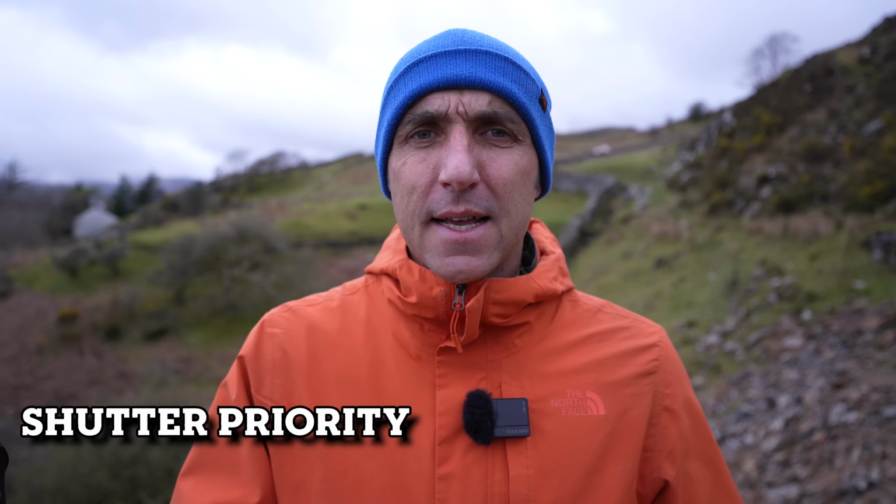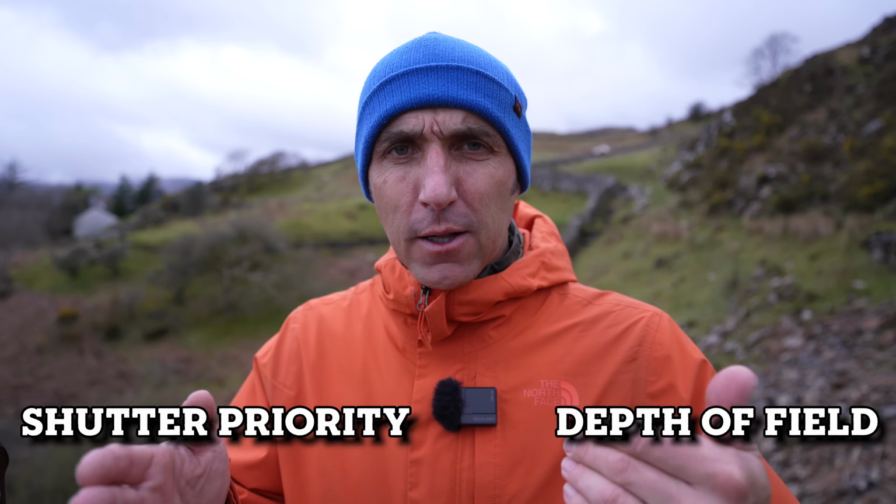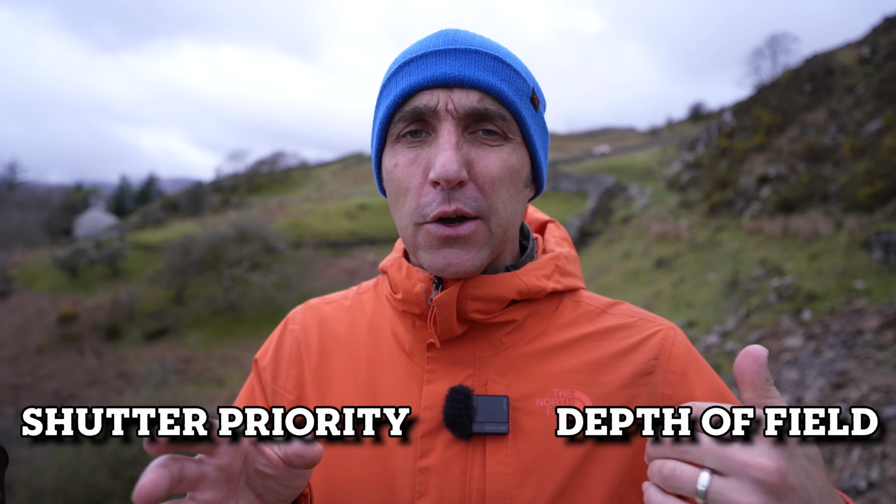If you're in shutter priority and the camera changes the aperture through the sequence, this will change the depth of field. And this is basically how much is in focus from front to back. You want this to be consistent from the first shot to the last shot. With auto ISO, this just changes the gain of the photo. So basically there'll be no more or less light coming into the camera between shots.